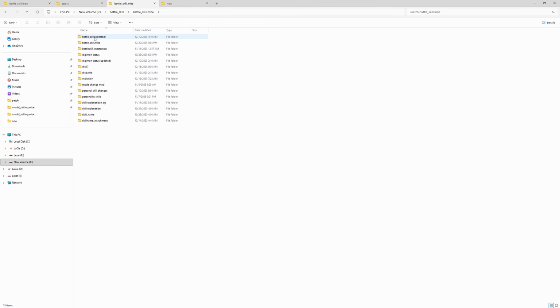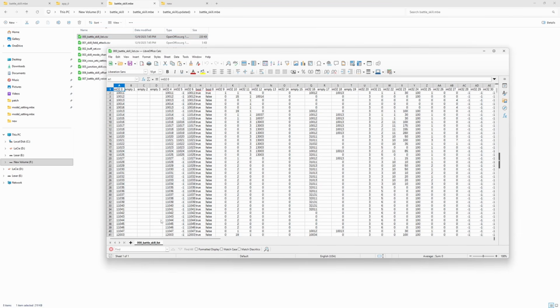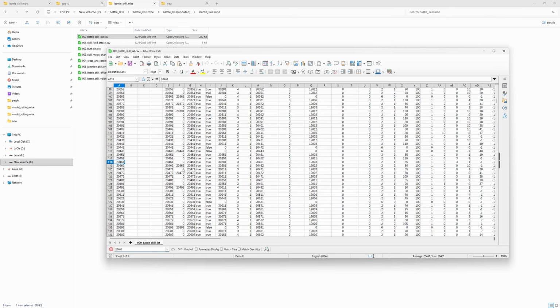I'm going to go to battle skill MBE, where I keep all this. I know that the ID for skills is 20,000. So it's 2 and the ID of the Digimon you're using, so 046 for Chronomon DM, and you hit 1 because it's the first skill, and there it is.